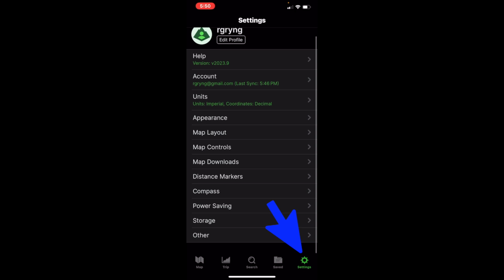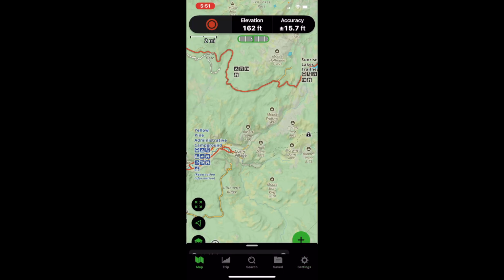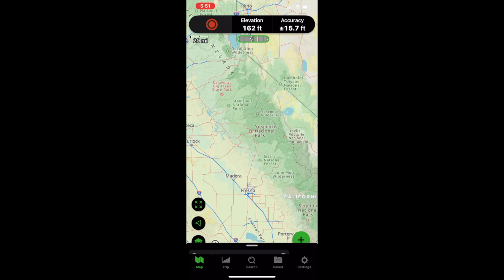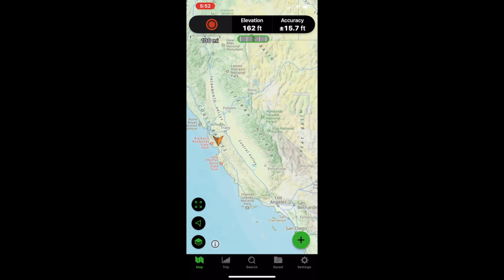And there are a ton of settings in the mobile version. We're not going to be going into each one of them. They're pretty self-explanatory overall. But as we go through this video series, I will point out any settings that are really pertinent to what we're talking about. So that's pretty much your basic overview of the web and mobile versions, just kind of what you're looking at on the screen and a very small glimpse at what each of those things do.